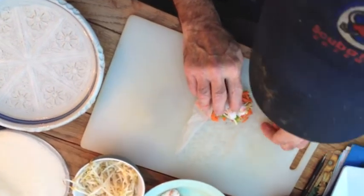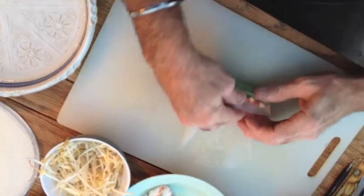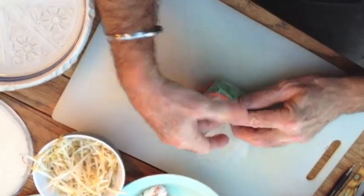3 or 4 prawns, depending on the size. Fold over the edges and roll it up.